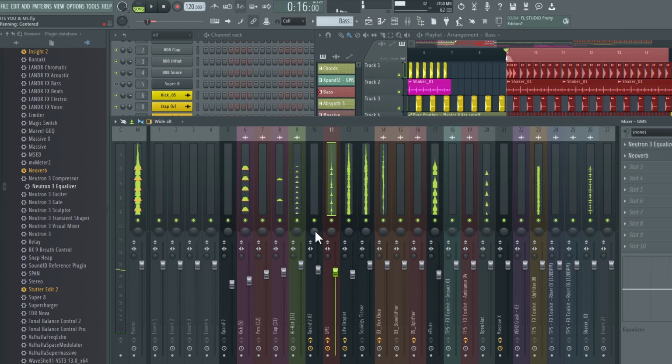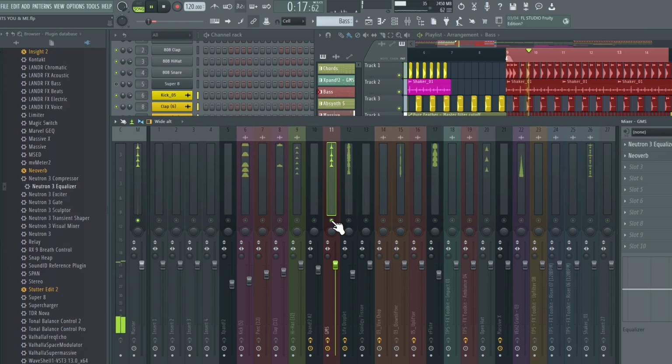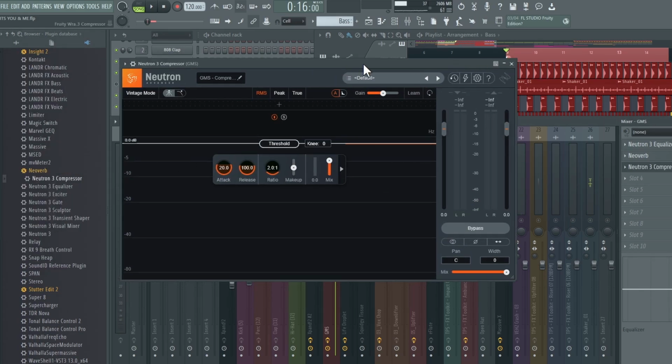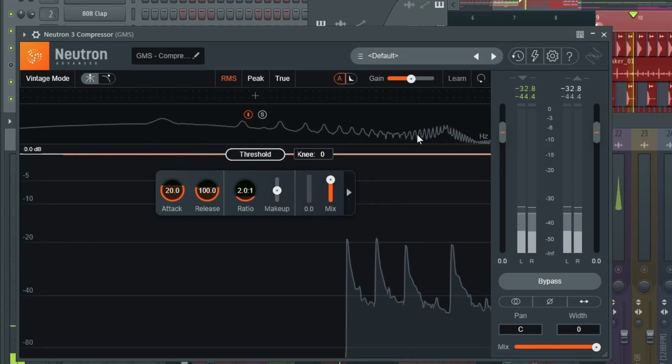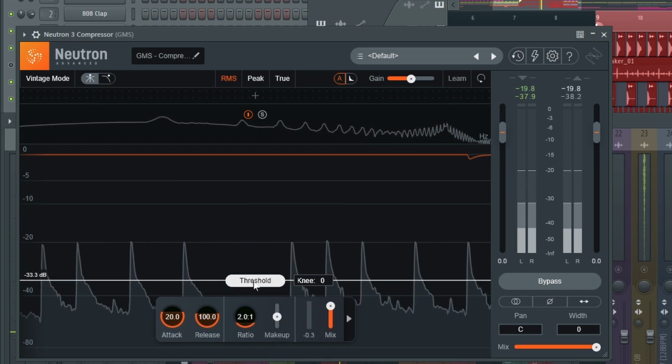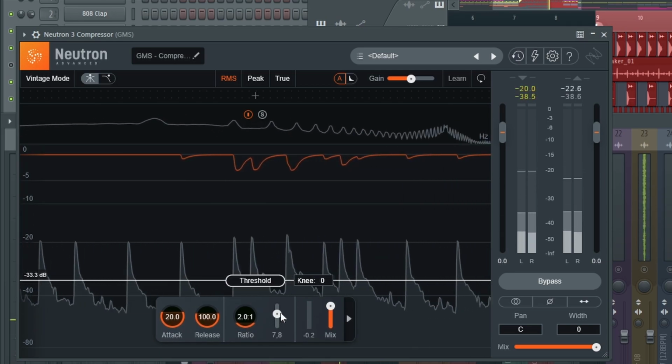So I actually want to add a little bit more gain to this sound here. Because of the EQ, it's kind of feeling weak, so I can throw on a compressor right here. And then I can drop the threshold, and then I can raise the makeup.